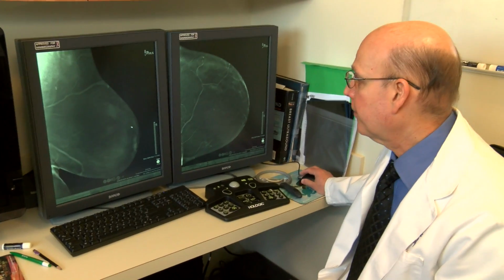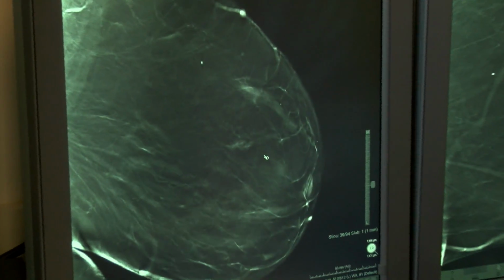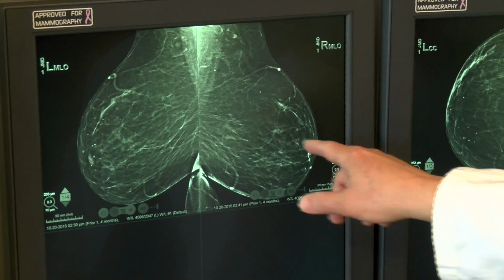The 3D mammogram technique or tomosynthesis helps not only in detecting breast cancers but also has decreased the recall rate. There have been multiple studies throughout the United States in multiple hospitals, and over 100,000 patients have been reviewed. And the research has shown that 3D mammography increases the detection of all breast cancers approximately 15%, and most importantly, the 3D technique combined with the traditional 2D technique increases the detection of the most serious breast cancers, the invasive breast cancers, by up to 40%. That's a big difference. And so in addition to increasing the detection rate, the 3D technique reduces the recall rate.